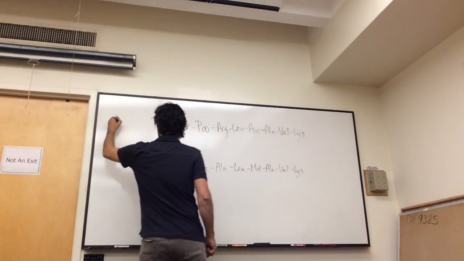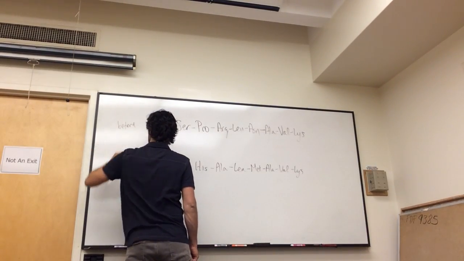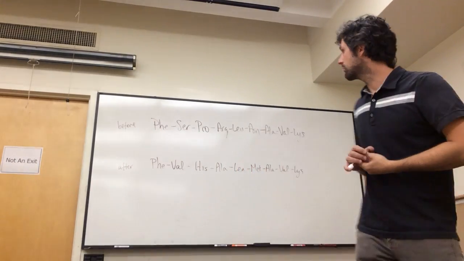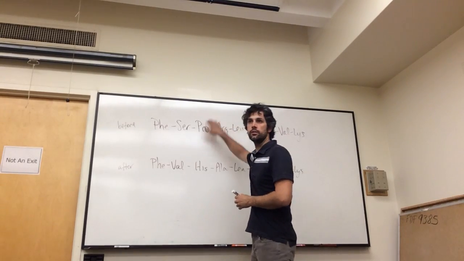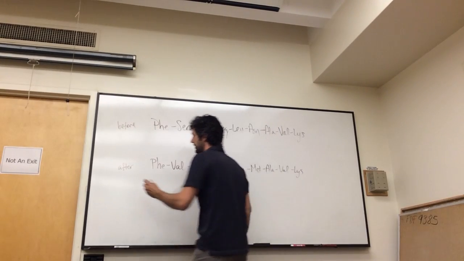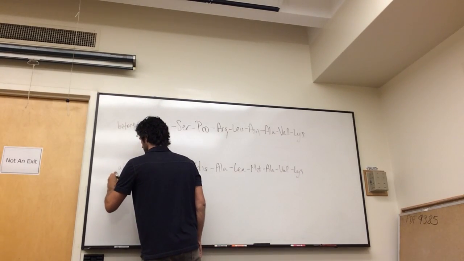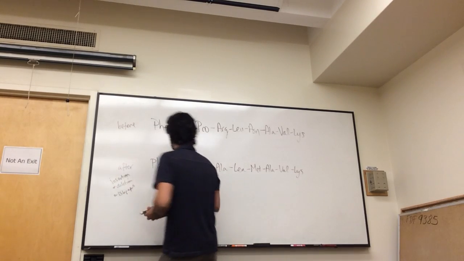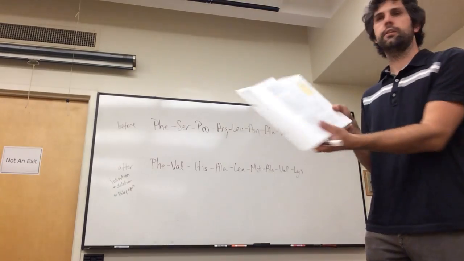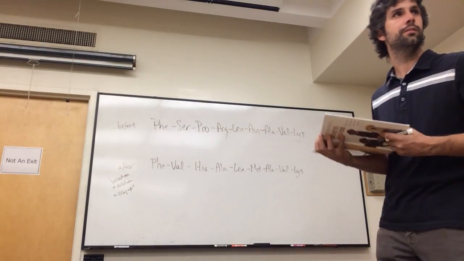So this is before mutations, and this is after. We're trying to deduce what the sequence was that encoded this, and then what the sequence is encoding this after these mutations. So we know that we have an insertion and a deletion in here somewhere, approximately 15 bases apart. Okay, so let's see what we can do. Everybody get out your codon table.